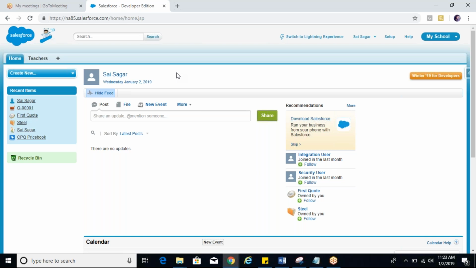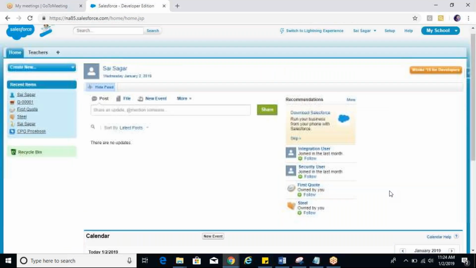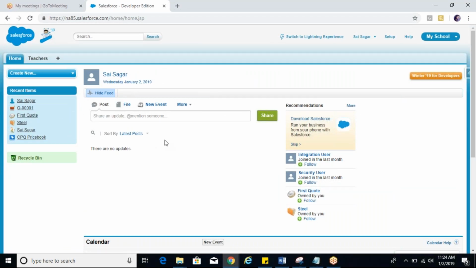But for now, for the basic use of VF pages, consider the UI which Salesforce is giving. Suppose for example, this is one of the UIs which Salesforce is giving, like the home page. It has a sidebar, and the home page shows the calendar and everything. But this page is a standard page provided by Salesforce. So we can create a custom VF page. If you want to customize everything that is here, you can create a VF page and create a sidebar like this and put all the headers like this, and whatever UI you want, you can put it in.